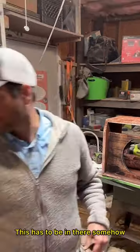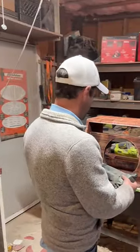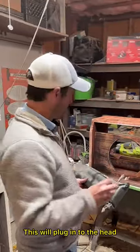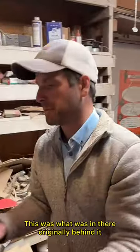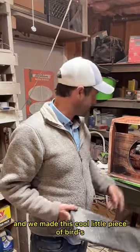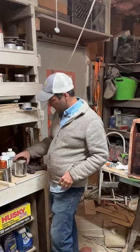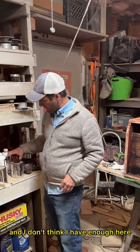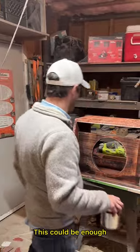And this has to be in there somehow. Stuff to put this in the back. This will plug into the head. This was what was in there originally, behind it. Got rid of that. We made this cool little piece of bird's eye maple behind it. We need yellow, and I don't think I have enough here. I mean, this could work. This could be enough. We'll see.